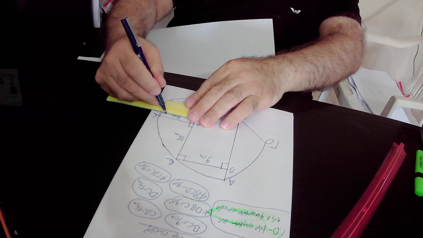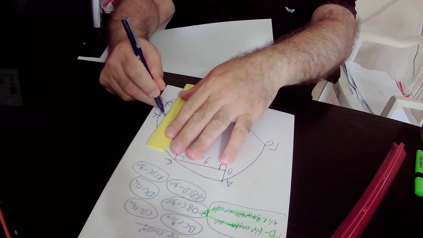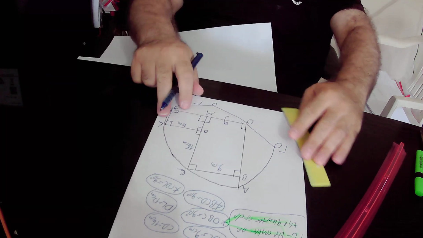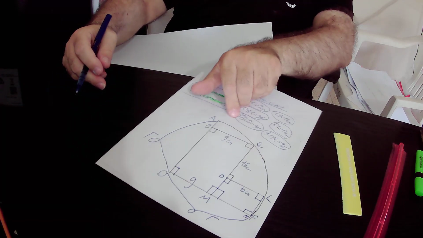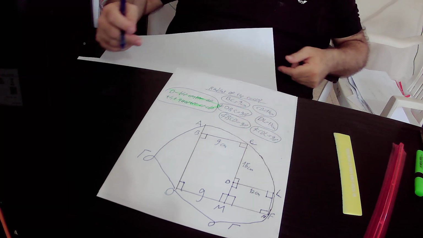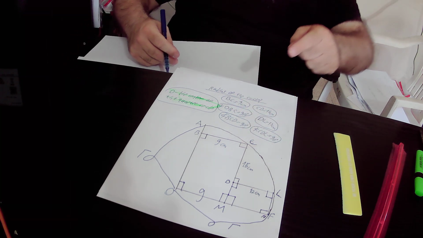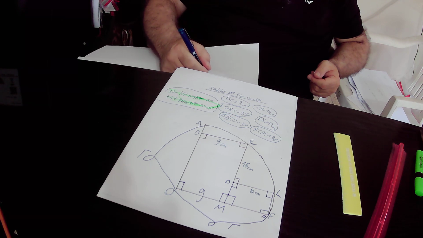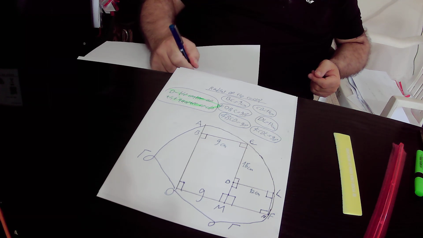So we actually found out that inside quadrilateral DLMN, we have 4 right angles. Okay? And any quadrilateral that has 4 right angles must be at least a rectangle, if not a square. So we relate to quadrilateral DLMN as a rectangle.